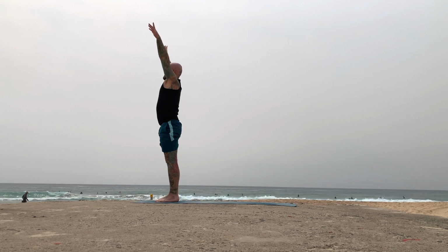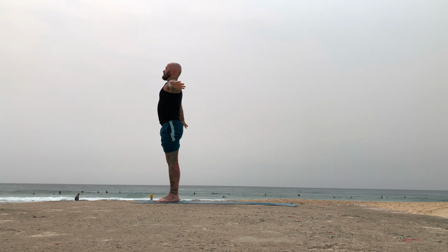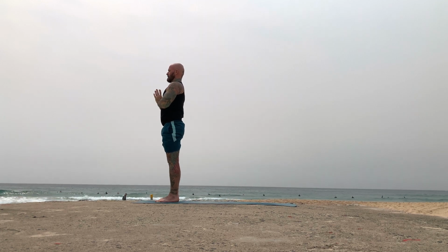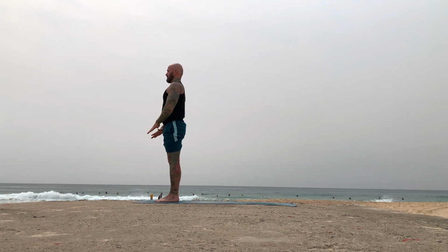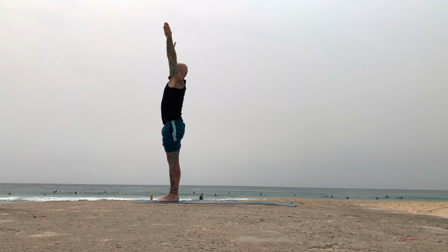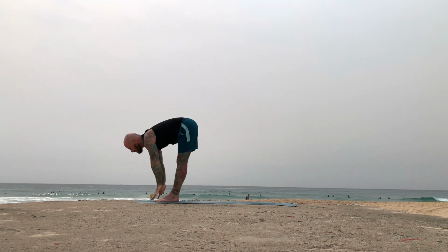Bring the palms together. As you exhale, you're going to bring your hands in front of your heart. Take an extra breath in here just to compose yourself. And as you exhale, you release your hands back by your sides, Tadasana. Inhale, reach your arms back up, Ardha Uttanasana. Exhale, dive and fold, taking the hands down to the earth, Uttanasana.